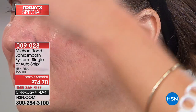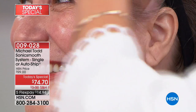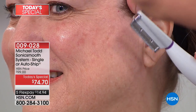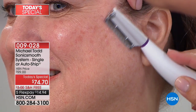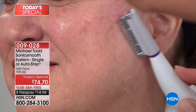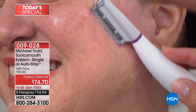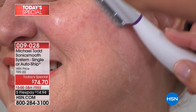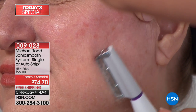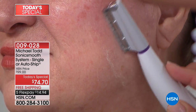Which I have to be honest, I don't see. There's nothing really on there, right? I don't know what you're going to be working on. Well, this is the key here. When you get dermaplaning done at a medical spa, you don't technically go in for peach fuzz. Look at that. Wait a minute, I didn't even know that was there. I love that you said that, Shannon, because a lot of us don't even think we have anything to remove. Holy schmoly, man.